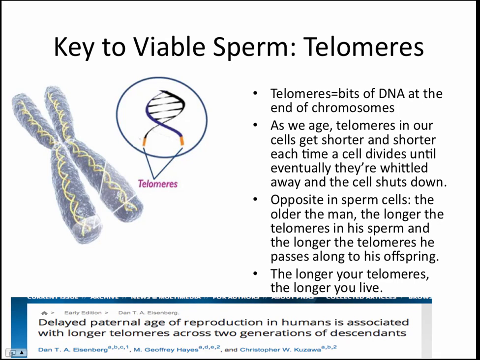Now, what's also interesting is if you do have children at an older age, studies have shown that you can also pass on longevity. And what do I mean by that? So let's take a look. Here is our chromosome in the condensed state of our DNA. At the very tip of our chromosomes, we have these capping proteins called telomeres. These telomeres' main function is to protect our genetic information. Every time your cells grow and divide, our DNA itself gets shorter and shorter. And to protect our DNA, that's why we have these telomeres.